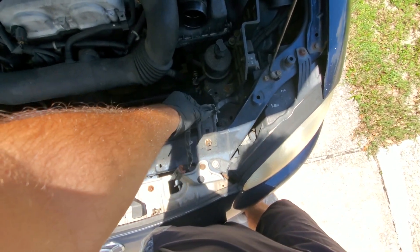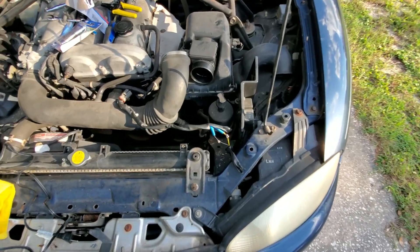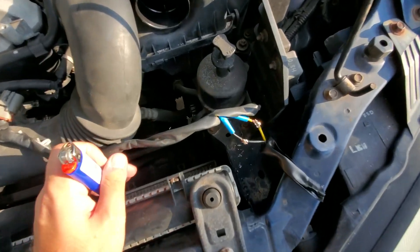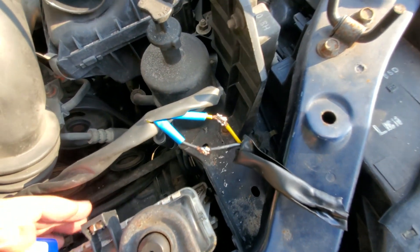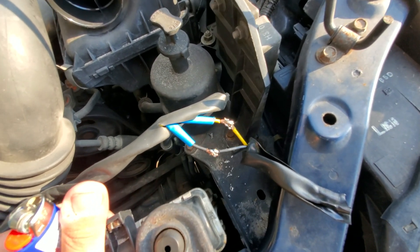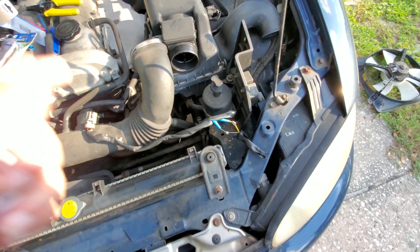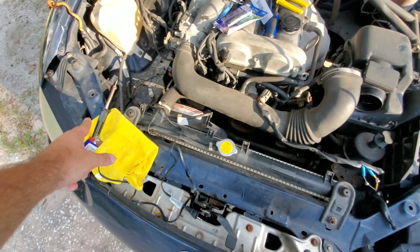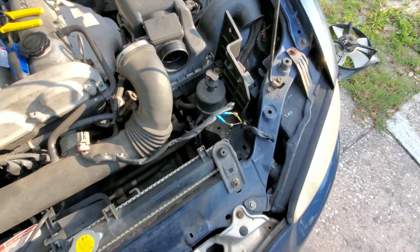I'm going to gently cut the rubber and get the wires exposed, then strip them. Honestly, I kind of gave up on soldering myself - I was having problems cutting the wire and trying to get a perfect job, so I had somebody else do it. I was getting really frustrated. This soldering iron is also kind of old. I already had it in the house and didn't want to spend an extra $40 on a new gun - supposed to be a budget Miata after all.